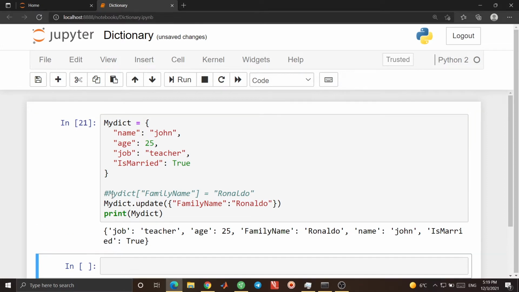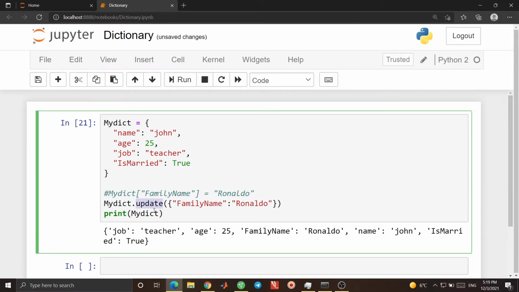So if I run it, you see the same result here. So both of them, the update method and also referring to a new key, are used to add a new item to a dictionary.